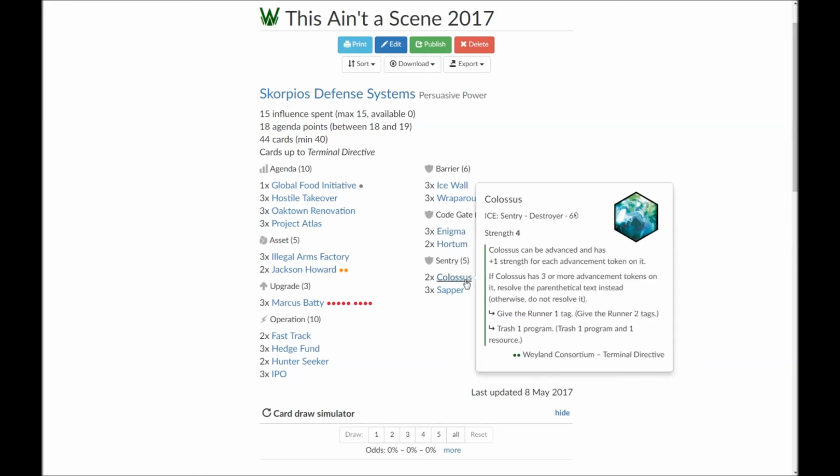Colossus, being a bit expensive, is awkward, but when it comes through, it really comes through. It's a good sentry. It scares the runner off. It's still relevant even if they don't have a rig installed because of a tag subroutine. And sometimes it's just a big piece of ice that sits in front of your server and makes them pay when they want to check what you're putting in it.